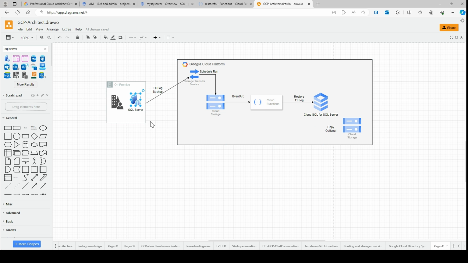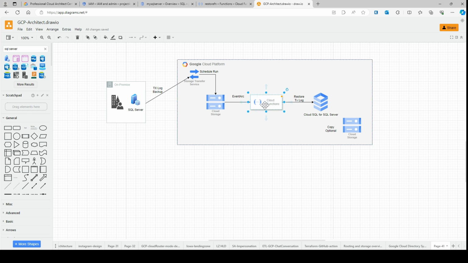So what happens is that when you upload any file or logs from the SQL Server to Google Cloud Storage, a cloud function is triggered using the Eventarc trigger, and this cloud function orchestrates the import operation, which is going to be executed on your Cloud SQL Server. So whatever this log file is, in the form of a full backup or transaction backup, whatever backup, it is stored with the .bak file extension. And then the cloud function is automatically triggered.